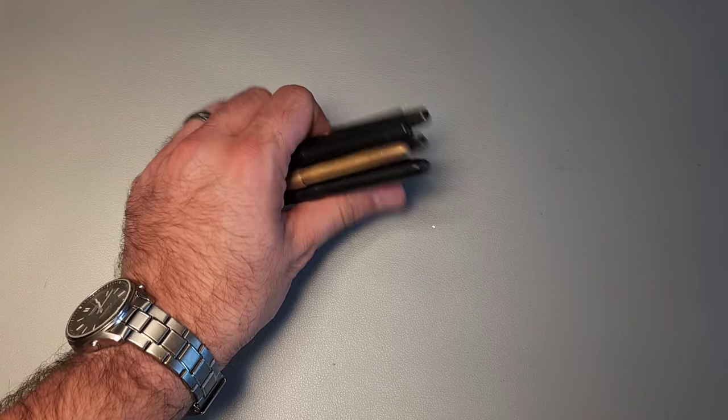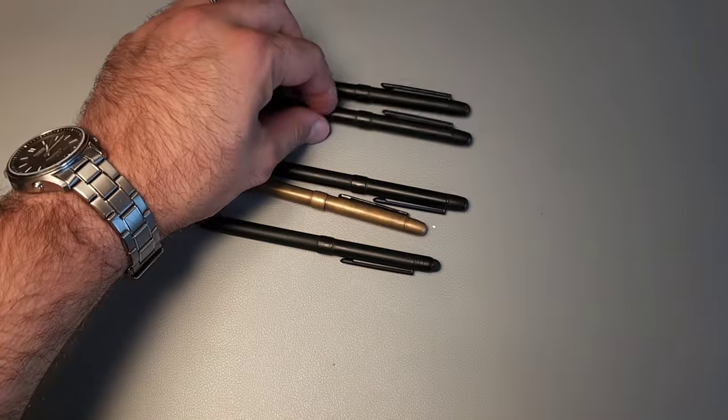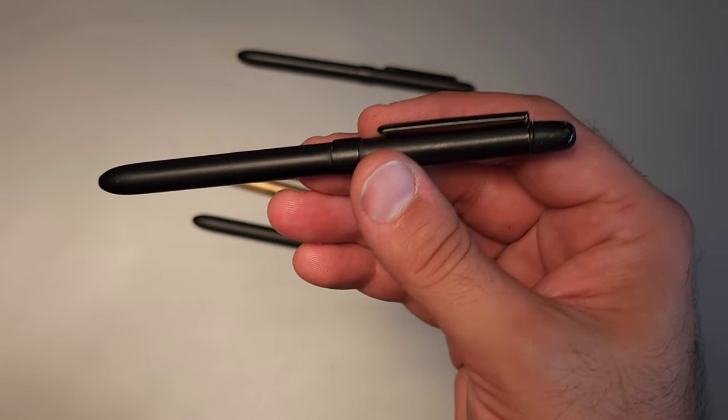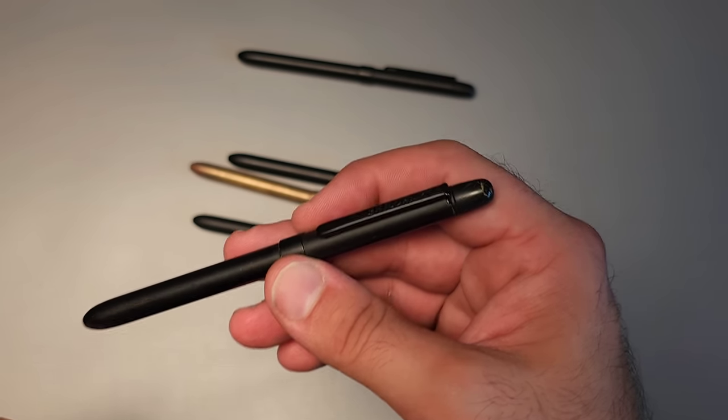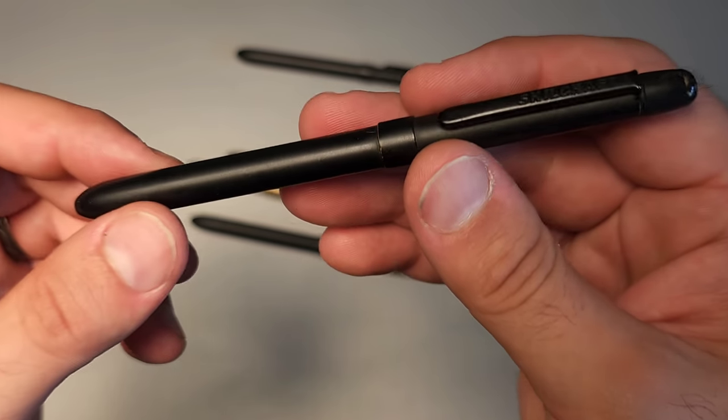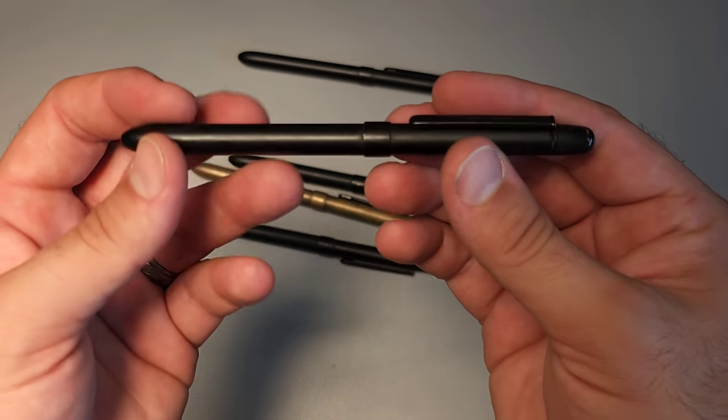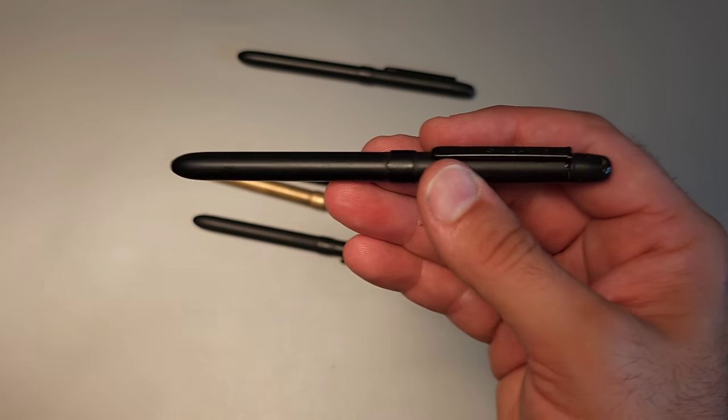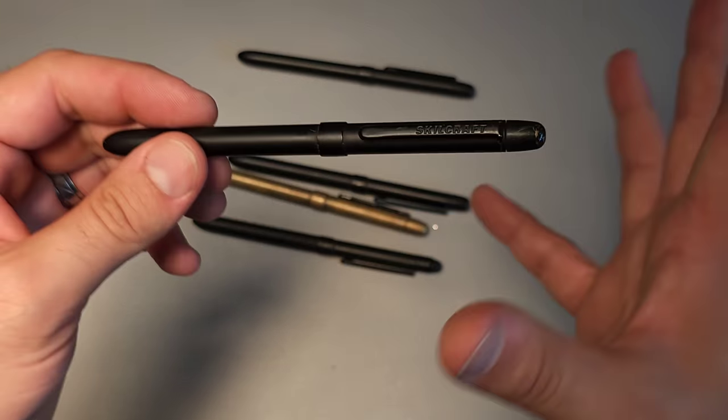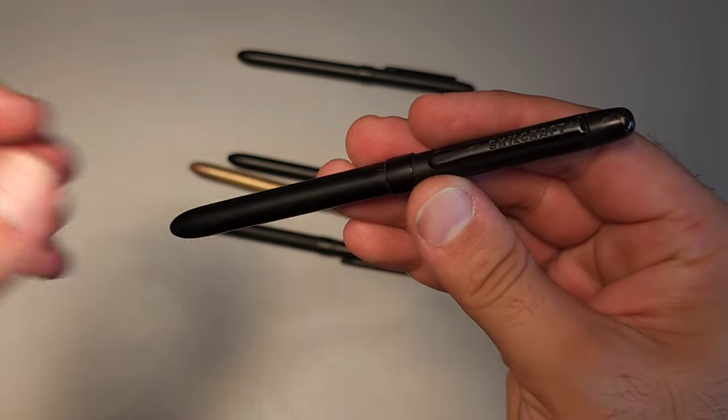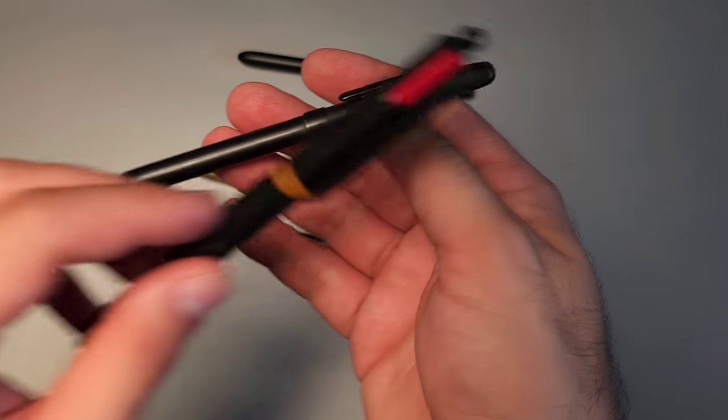Given the choice to only have one pen for the rest of my life, this is the pen I would choose. This is the Aviator B3. The Aviator B3 is made by a company called Skillcraft. Now, this is a company that makes office supplies for government contracts. And they employ thousands of people who are blind on top of everything else. In fact, this pen was assembled right here in the US by somebody who is likely blind. And I didn't find that out till way later, after purchasing all of these. So it's just icing on the cake that we get to give jobs to people making these products here in the US.